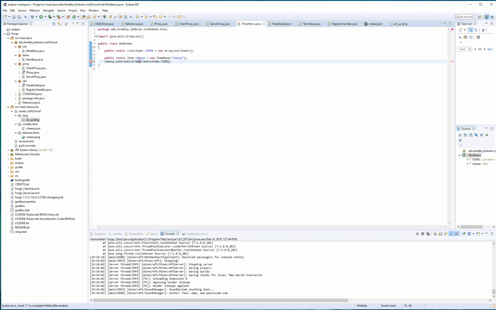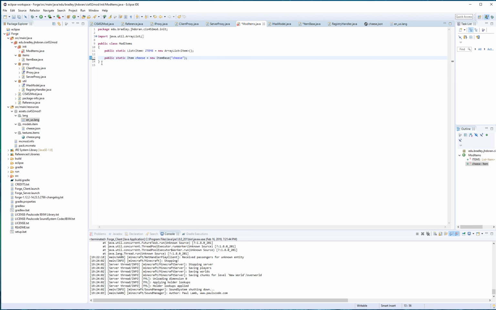Yeah, okay. So it's Control S. Why is it? Oh, because I'm in class. I'm not inside of a method. I'm not thinking here. This is all static stuff. So I'd have to actually create a constructor for mod items, but it's a static class.